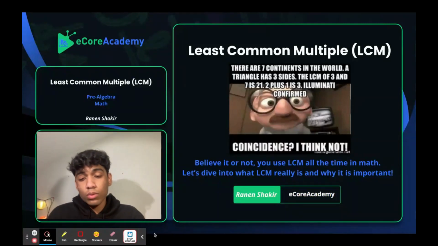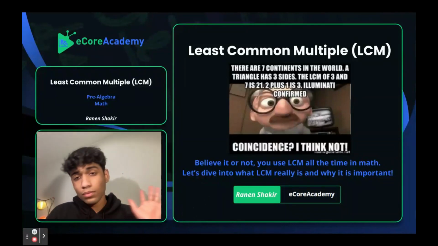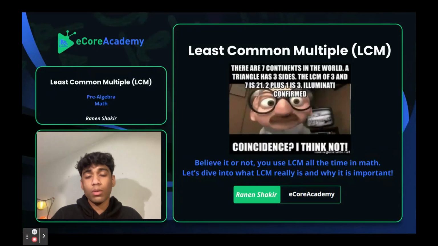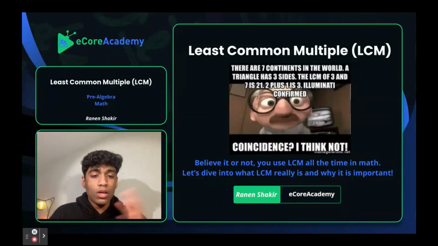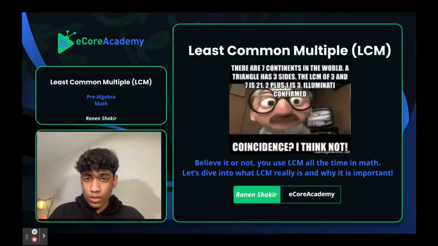So, least common multiple, you've already used this multiple times, no pun intended. So you should already have a basic understanding of what this is. So it's going to be a pretty quick lesson. I'm going to go through it pretty fast, but we're also going to go into something that you might not have seen before, which is pretty cool. We have used it all the time, and in order to understand this lesson, you're going to need to understand factors and multiples, specifically multiples, which was one of our previous videos. So let's get started.